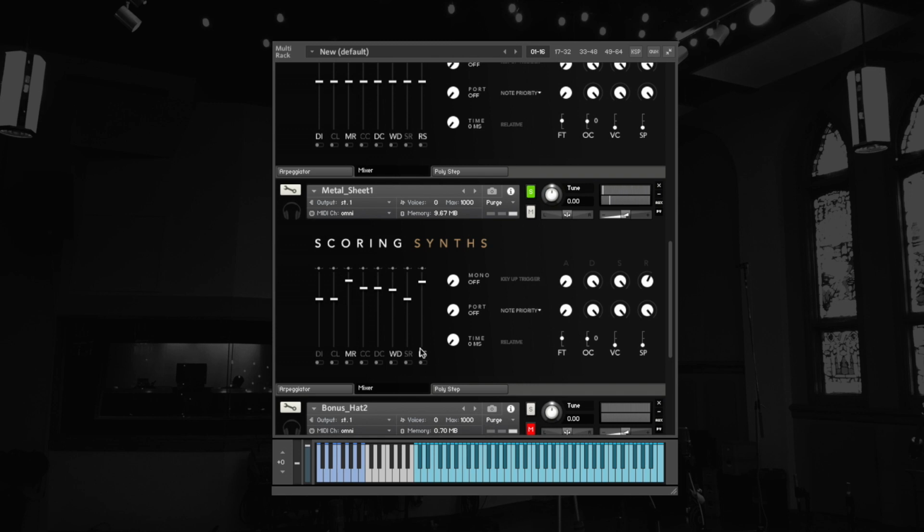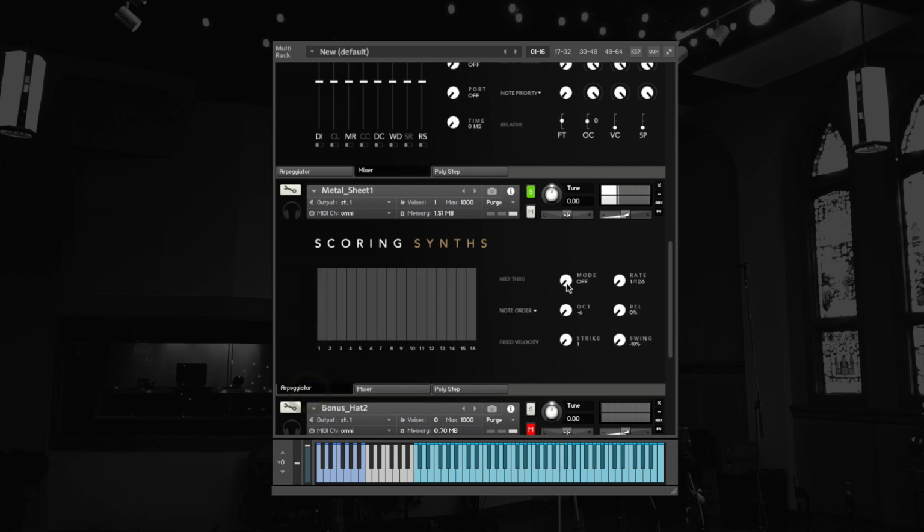I don't know why, I just love those sounds. It's like a cool way to open up a track. Let's go back to the DI. And let's turn on the arpeggiator.